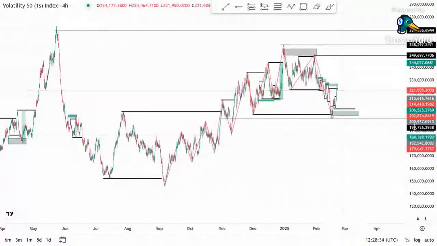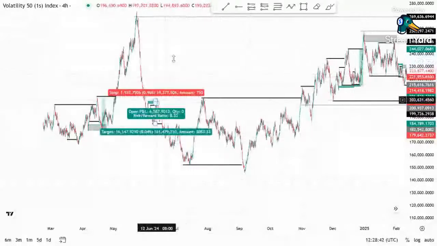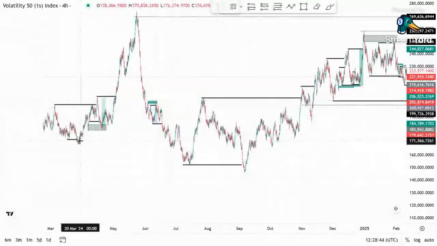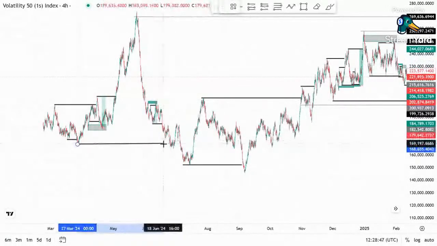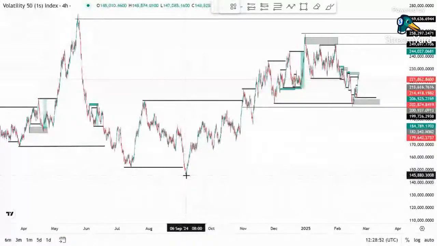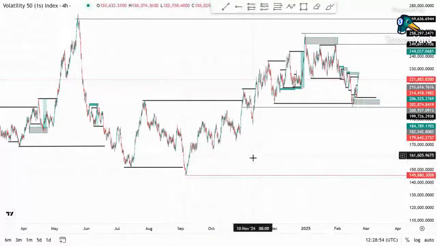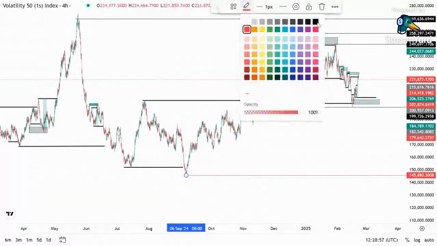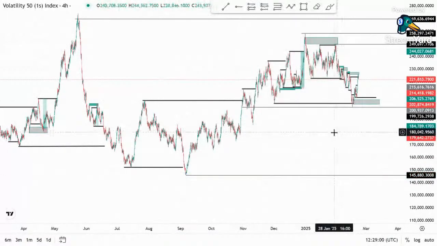So can you see what I saw? Although I was still looking at it from another angle or another perspective, if you look clearly, this has been the major break to the down. I don't know if you get what I'm saying. So this has been the major break to the down. That means we're expecting this flow to be taken out. I don't know if you get what I'm saying, basically. Maybe if you have a contrary opinion, you can also share, right?